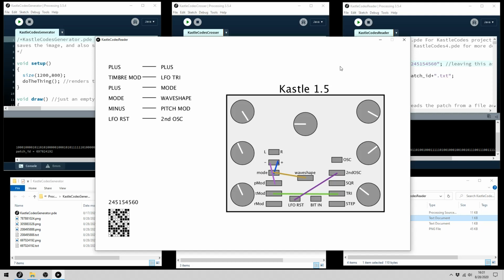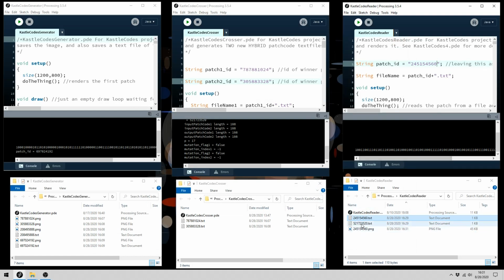All right, so we've got that. And then we're going to next cut and paste the code for the other one that we selected. So that's the 521. And I'm going to paste that up here into the reader.